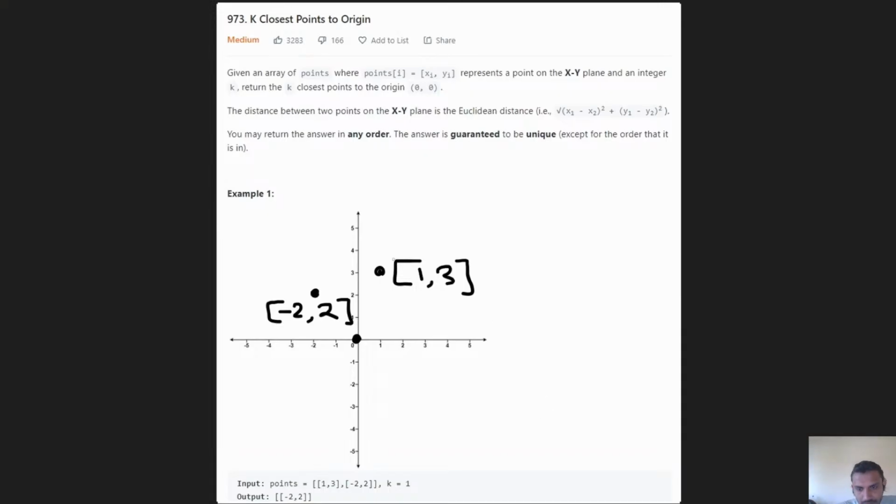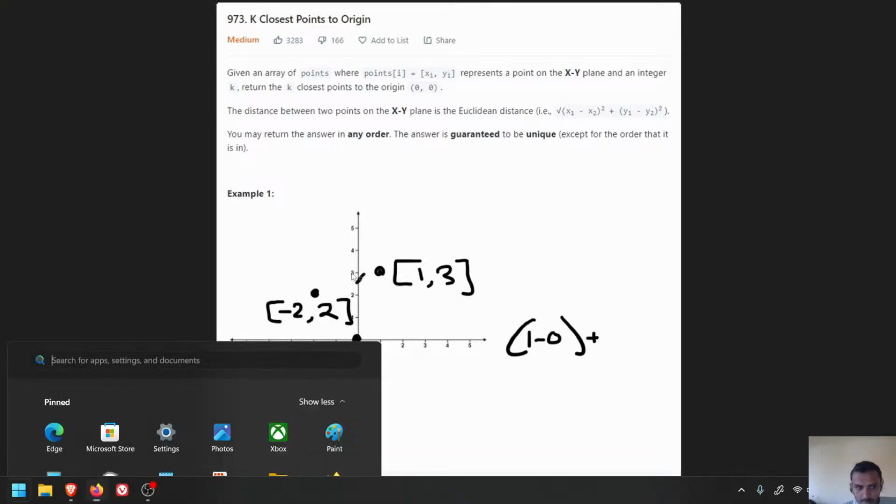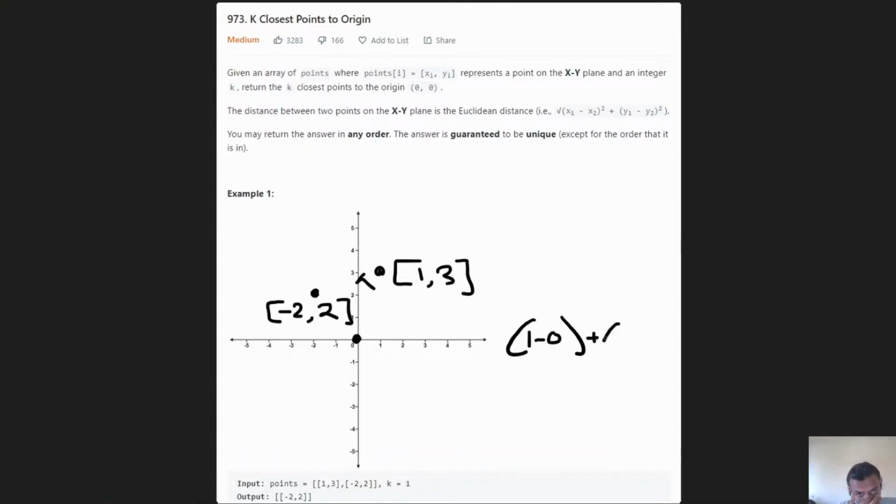Now the first thing is, how do we know how far any given point actually is from the origin? You might remember from your high school math class, or in this case they actually tell us the formula, which does make things a little bit easy. So it's basically taking the x difference, right? In this case, for this point, the x difference is going to be 1 minus 0 plus the y difference. In this case, the y difference is going to be 3 minus 0.